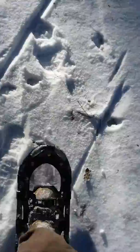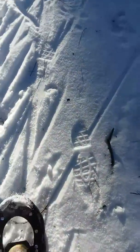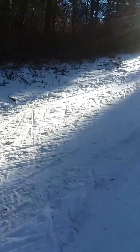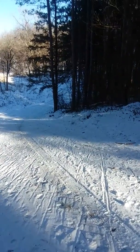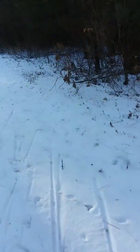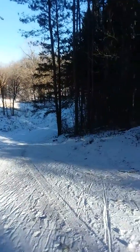If you're just wearing boots or if you had your skis, you'd have to walk like a duck, put your feet off to the side, and with little to no effort, walking up this incline. See how steep that is? With very little effort because of the steel crampons that are right here. Yeah, just quick example. It's really nice out here.